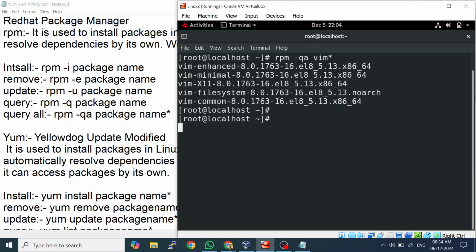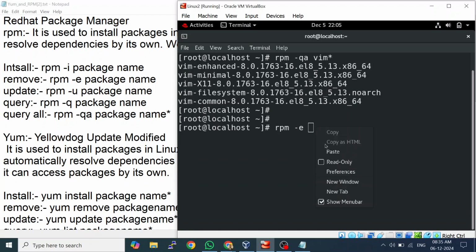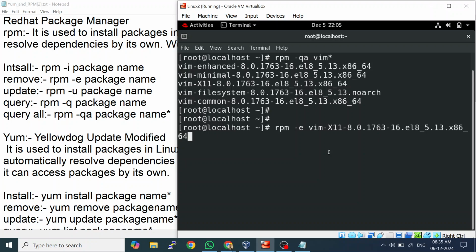Now I want to delete it. Okay, I want to erase or uninstall it. Right click, copy. rpm -e to erase, and paste it. So you have to give this exact name, else with the star it will not take, or with tab it will not take.